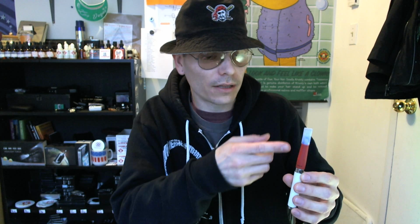So, one more tip I have for you on the eGo-T is about inhaling on it. You'll notice, if you didn't notice, I'll tell you now, what I'm doing is I'm actually continuing my inhale for about half a second after I let go of the button, and that is allowing the next hit to be perfectly primed up and keep the liquids flowing again. I'll demonstrate. Watch the finger.